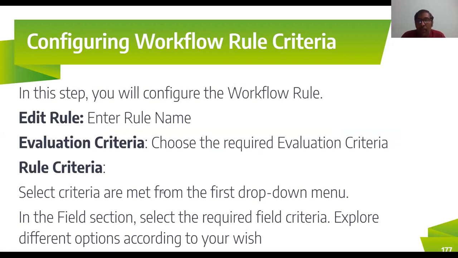So that edit tool is nothing but the label, that is the rule name. Let's say this is going to be the lead rule or something, right? Evaluation criteria. Already I told you there are three types. One is created, edited, and created anytime it is edited, right? So every time it is going to be edited. Whichever option you go with, you select, and based on that you're going to specify the criteria, right? That is nothing but a condition. This is what you're going to give here.